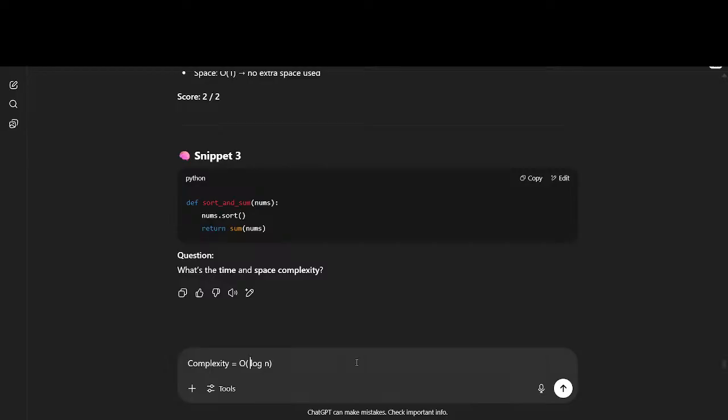Because now each element has to. Are we sorting each element? Because that will make it order n, then log n. But if it's just going through to sort the thing, I'll take my chances, bro. Log n space.